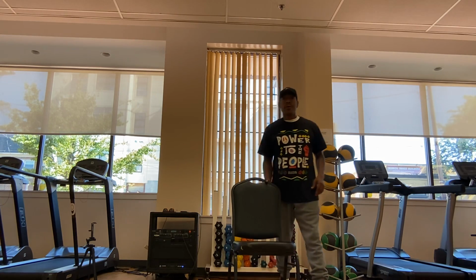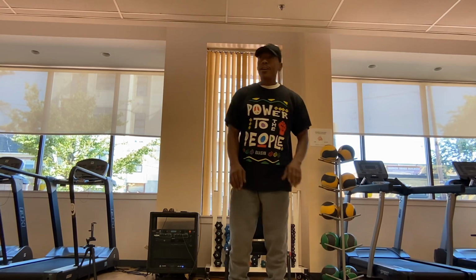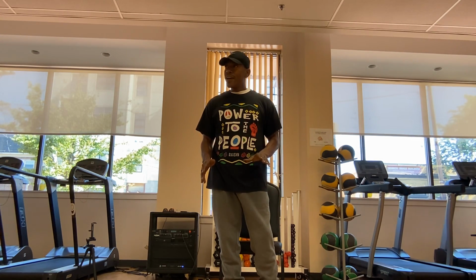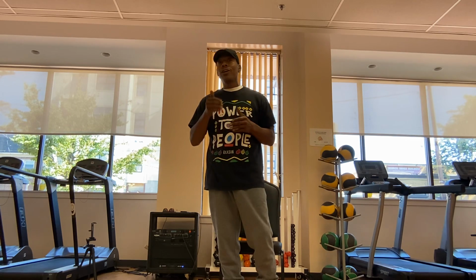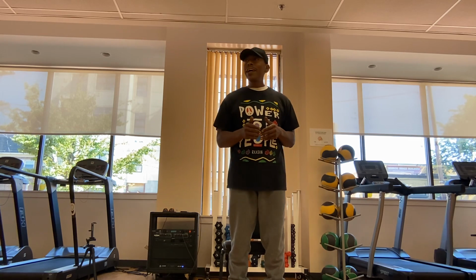Okay? Ready? From the chair. From the chair. Forget the thought that sitting down makes it easier. If you are thinking that, then the chair is what is your problem. You're not sitting down because it's easy. You're sitting down because the chair gives you an opportunity to recuperate. Think of the chair more like the bed.